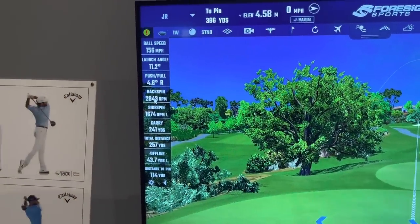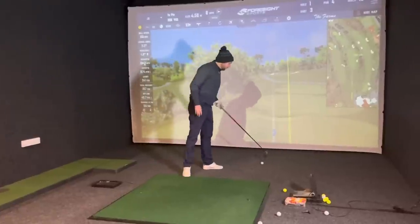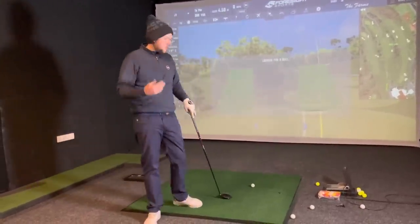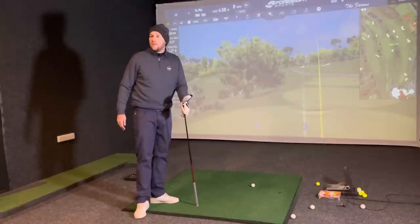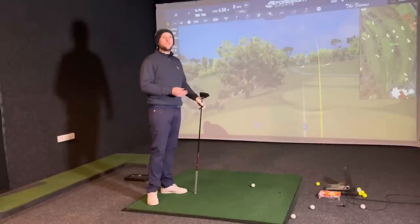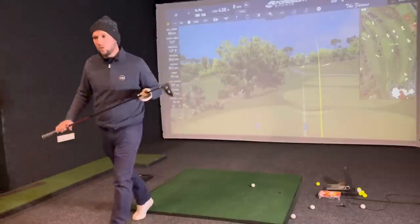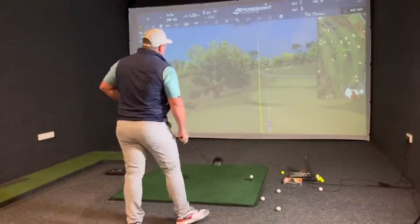Two very different swings, but both balls reacted pretty similarly. James is going to come up now and do the same - hit the two balls with his driver settings. When you're testing two different ball flights, we can see the spin rates are a result of the shot, not necessarily the ball, which is the main thing we're trying to look at. How good do you have to be to see such a huge difference with your golf ball?